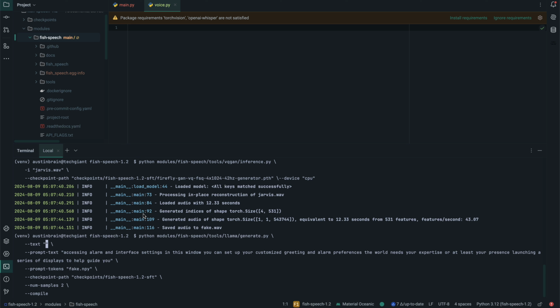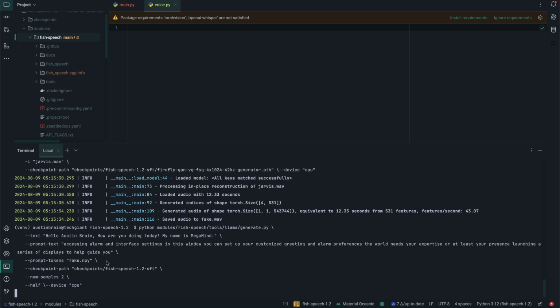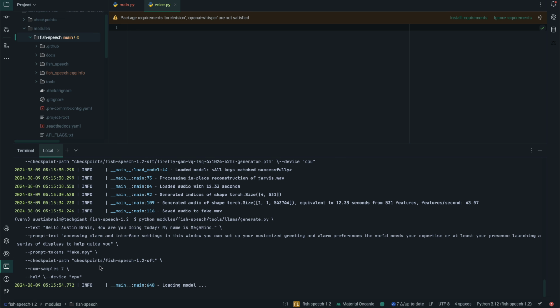So let's add the text that we want to convert to speech. And since we're not using CUDA, the next thing I would advise you to do is remove this compile and add half. Make sure you change this to device.